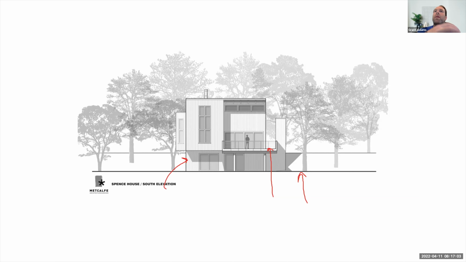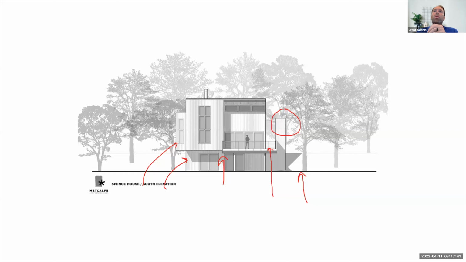And then as we step back, things that are further away become thinner. This tower here becomes a little bit thinner. The lines that are underneath the deck become a little bit thinner. And then obviously the detail, the siding or whatever, that becomes the most thin. Right? Those are really fine details. This over on the side is a good example of setting something back with a different line weight so that it looks like it's on the side as opposed to coming forward. So if we squint our eyes at this drawing, you can really see what parts come forward toward us, what parts go away. And that's part of showing the elevation well.